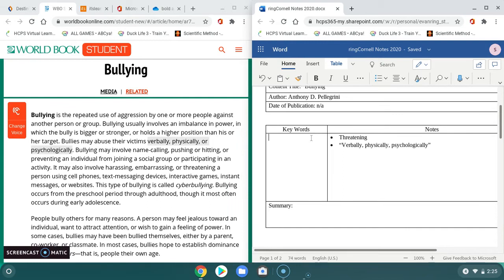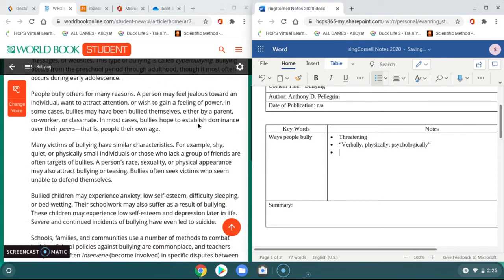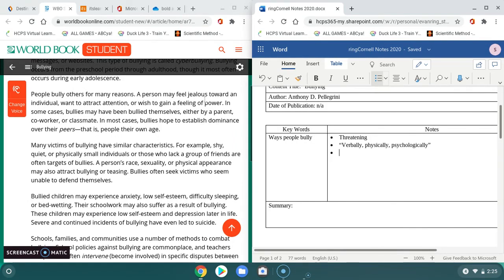So then my keyword over here with what these notes are about would be like ways people bully. Then I could just keep adding more bullets as I go down. And then maybe this one is feeling jealous towards someone, attract attention, or power.